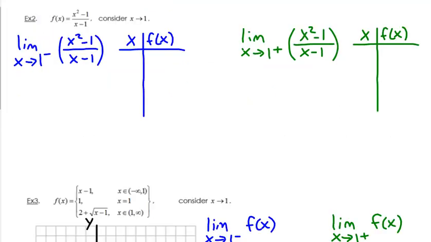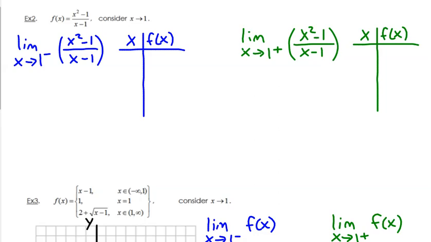Okay, so let's try some more questions. Example number 2. So again, I don't want to find the purple where it's just x equals 1 and sub in a 1 right away. That's obviously a problem because if I sub in a 1 right away, it doesn't even exist because the denominator is going to be a 0. So we're not doing that. What we're going to do is we're going to start testing the left and the right hand limits.